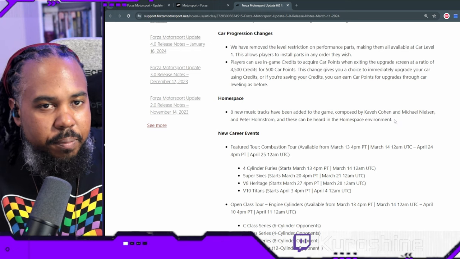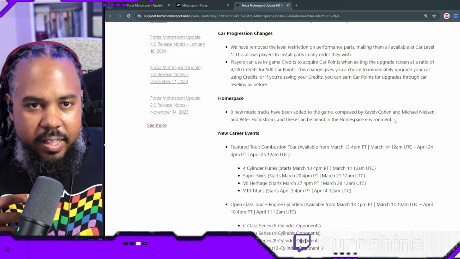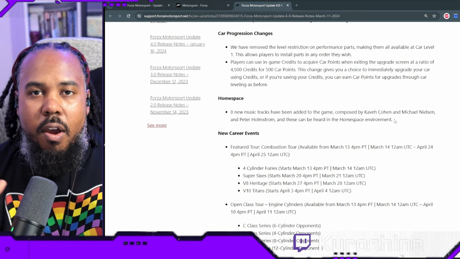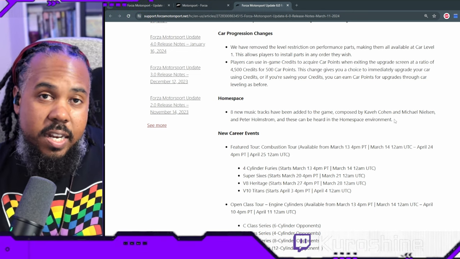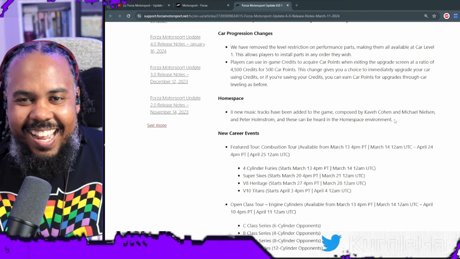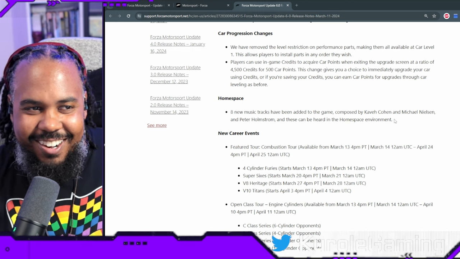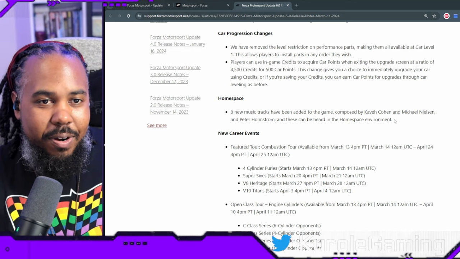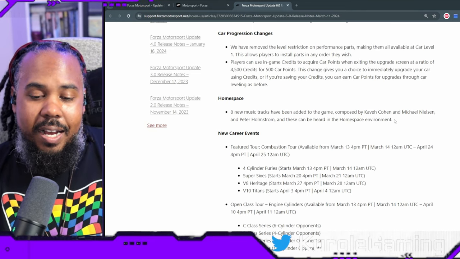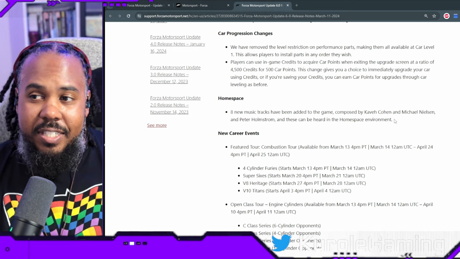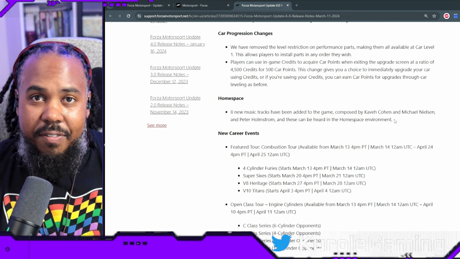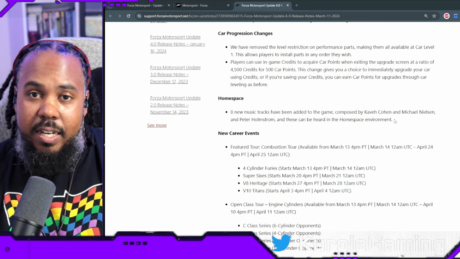So, right up front, the car progression changes. As we discussed at the opening, players are now able to unlock and install any car upgrade from the very beginning, and all you need to have are the credits for it. Credits, that's what the currency in game is called. It's 4,500 credits, but 4,500 credits gets you 500 car points, so round up, call it 5,000, and we will see what happens to the in-game economy. As I talked about in last week's Race Recon, I'm interested to see how all of this plays out, because this potentially will still see people resorting to AFK grinding to get the credits they need to do their upgrades.